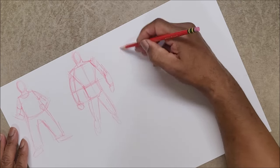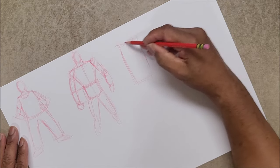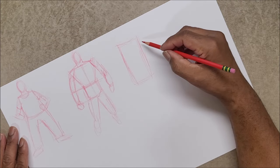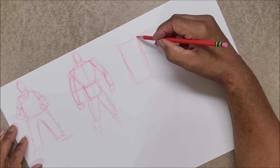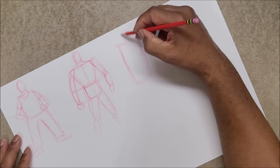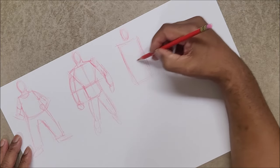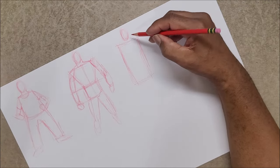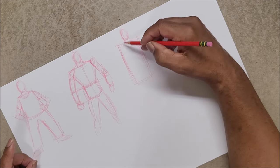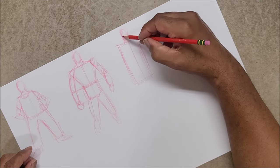Another way I do, or you can do, is just this regular rectangle. And a lot of times when I draw comics, I'll do this rectangle. Because you can get a lot of motion from that rectangle, but I'll still go and I'll put my final circles into it. But this is for you guys who are beginners and say you cannot. So rectangle, you always have your center line. You want to always have your center line. That way you know where your person's going.